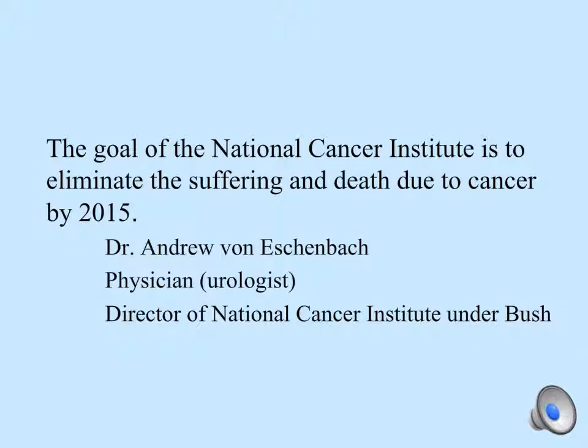But in around 2006, the head of the National Cancer Institute, who was a urologist, Dr. Andrew von Eschenbach, who was appointed by George W. Bush, said, "The goal of the National Cancer Institute is to eliminate the suffering and death due to cancer by 2015." So we have people making silly statements today, just as we did in 1967.